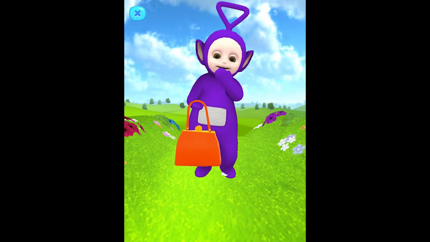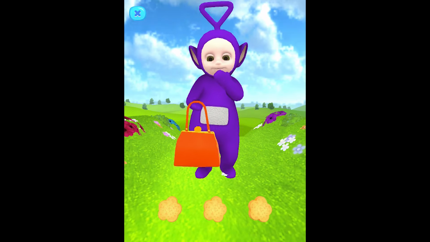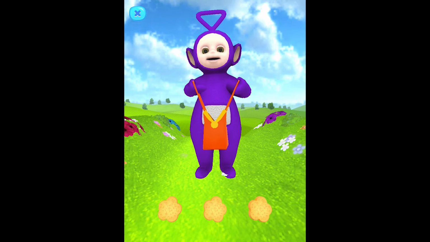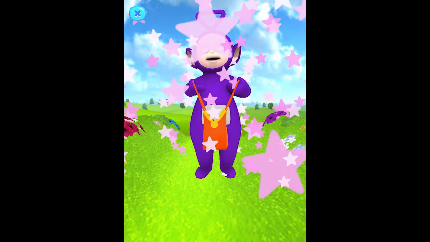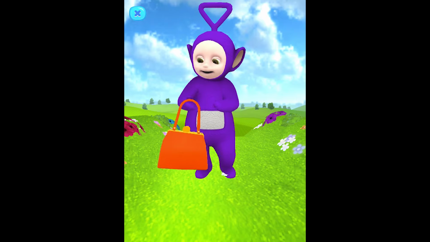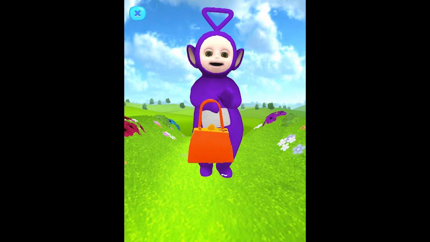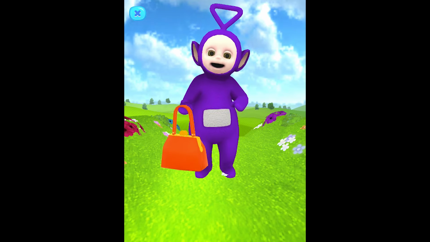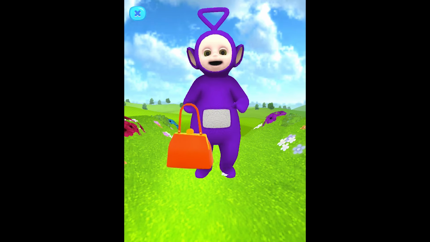Tinky Winky's found something. What is it? Drag the objects into Tinky Winky's bag. 1, 2, 3. Well done! You've collected them all! Hooray! Oh, very happy! It looks like Tinky Winky's bag is full.